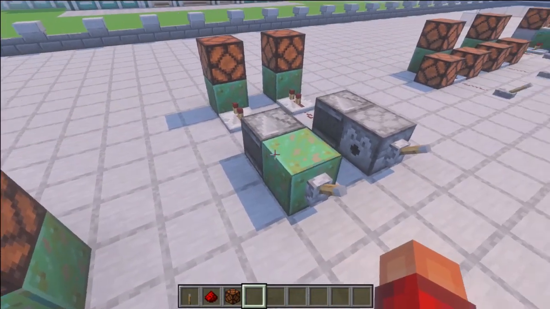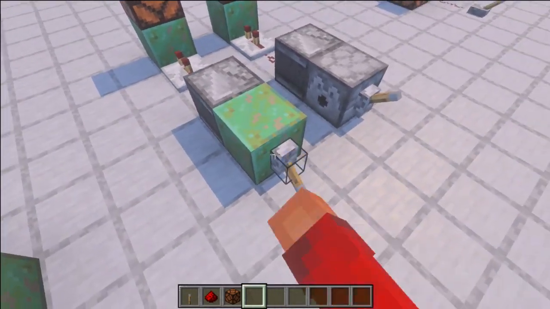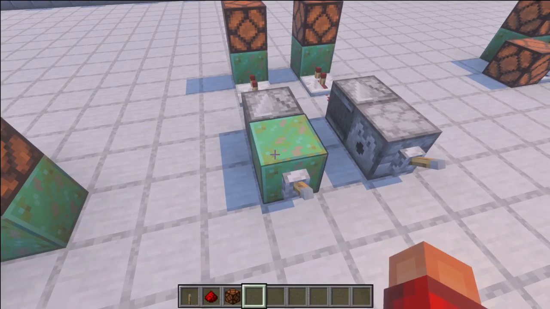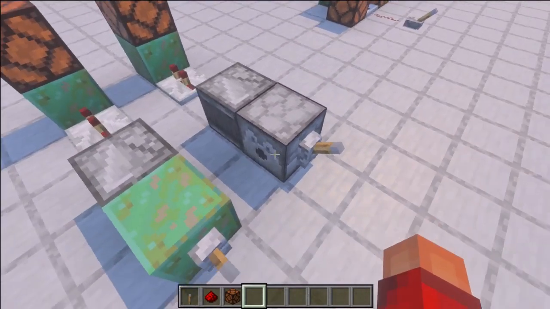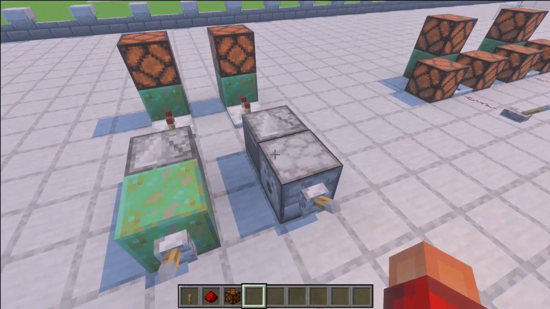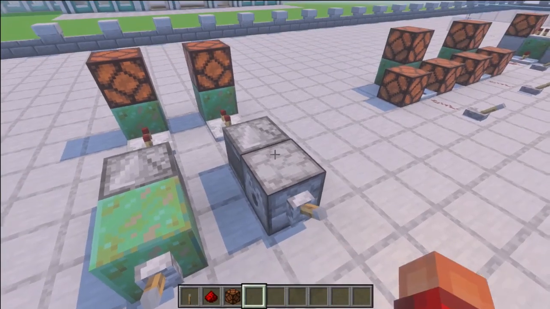On the subject of observers, it's worth noting that they cannot detect any change in a normal block when it is powered or unpowered either strongly or weakly. If you need something like this behaviour in your circuit, then use a redstone component block instead. An empty dropper or dispenser works great in this case.